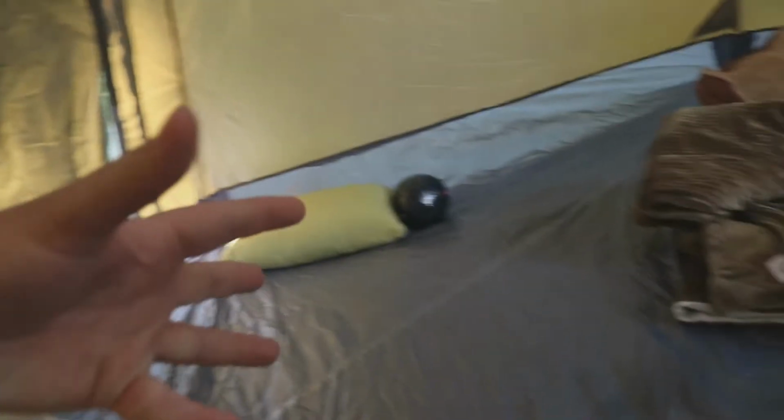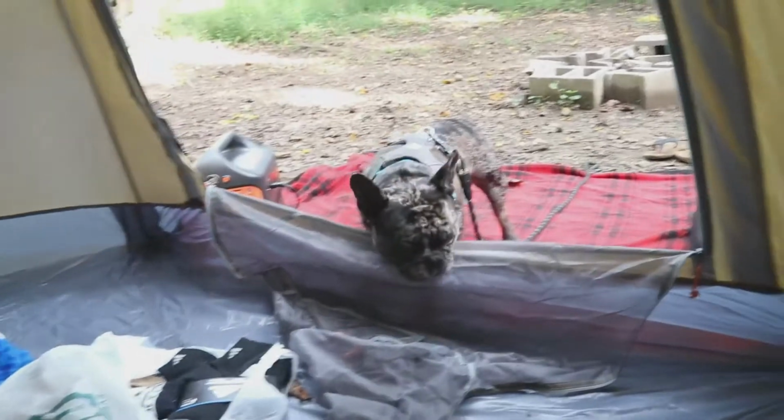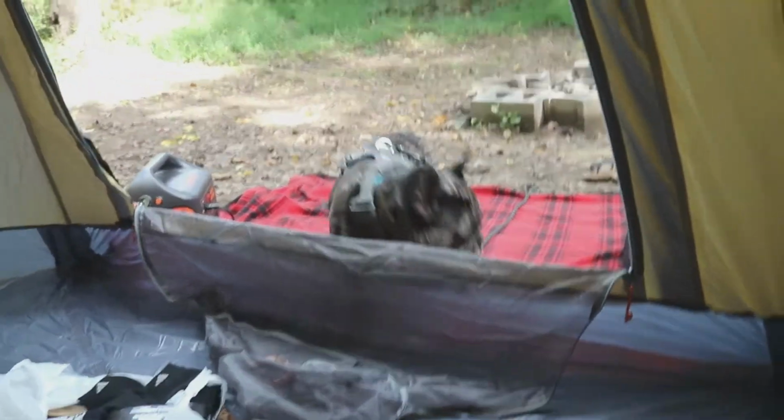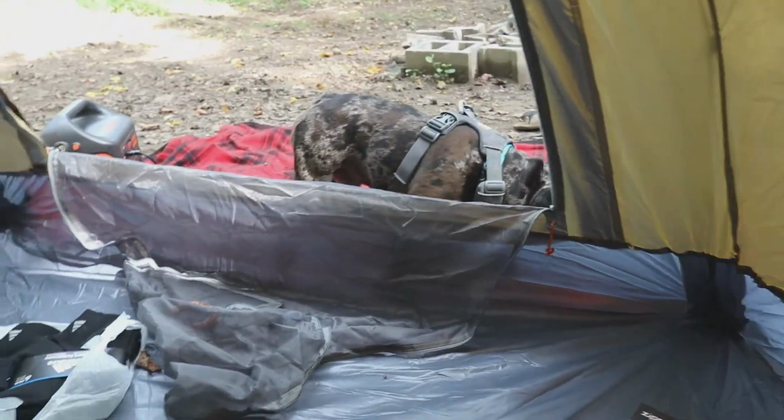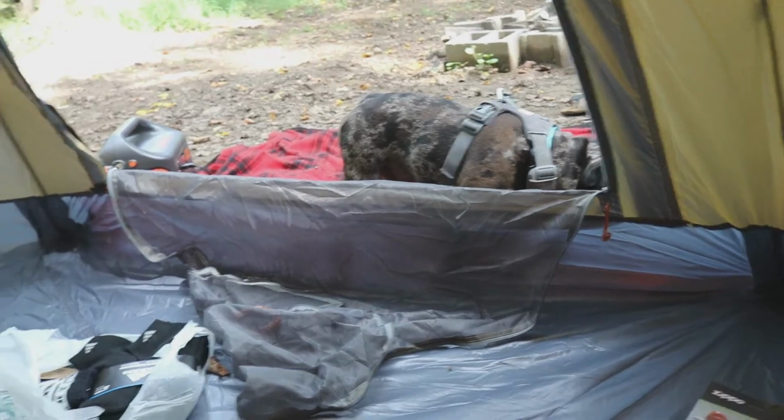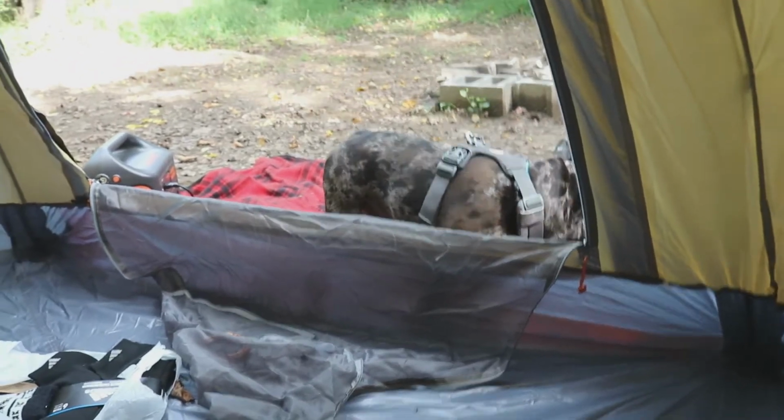This is the inside of our tent. Real nice and spacious, real nice and big. I am keeping the windows shut, that way some heat stays in here because it's going to get cold over the next couple nights. And he's, of course, just short enough and tall enough. He can't quite fit in over the thing. He has to kind of Air Bud his way inside.